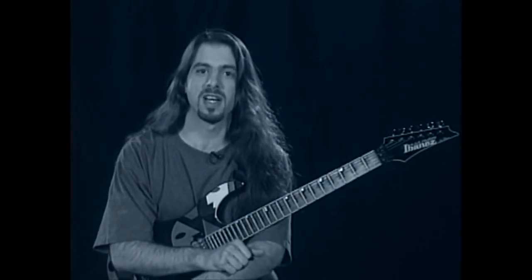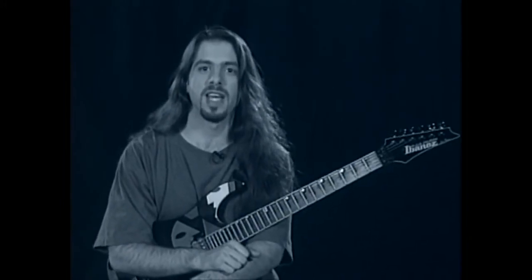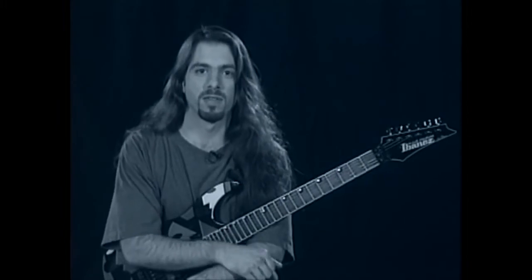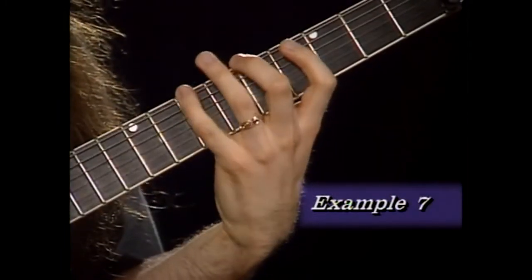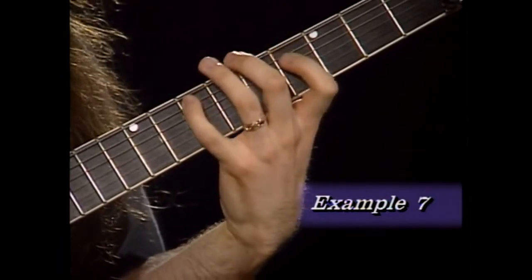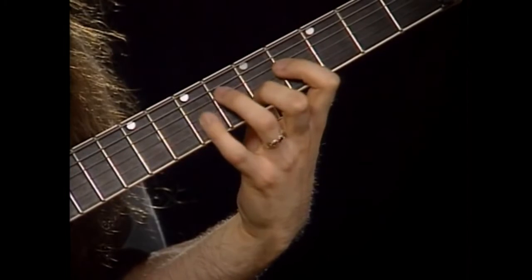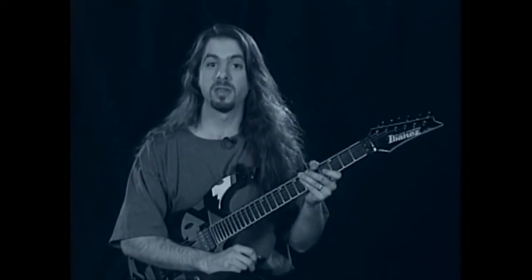Now the first exercise involves a very familiar looking shape. It's based off of an A major scale in the 4th position, 2 octaves. So let me show you that fingering first. This exercise involves playing to a steady pulse.